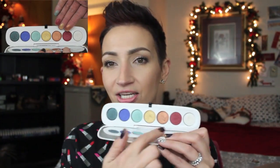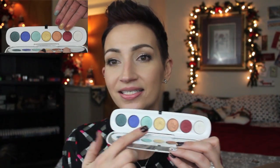And especially these shades down here, they just send my body into another dimension. I love this palette. Now, if you don't want to spend the money on the Siren palette, it's pricey, I don't blame you. The Vegas Lights palette from Makeup Geek, I have to give a shout out to this.